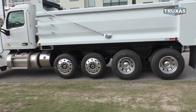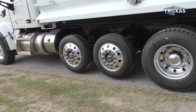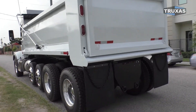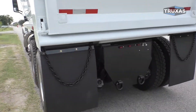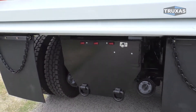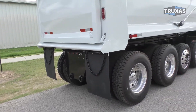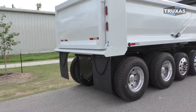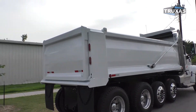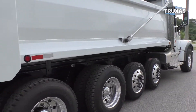We went with the 13.2 lift axles — if you'd gone with 8,000-pound axles you could have saved around 300 more pounds. We have the high lift tailgate, spreader chains, and a hitch plate with D-rings. All you have to do is drill some holes for a pintle hitch later on. It also keeps concrete chunks from rolling under the truck, and if you get stuck a tractor can push you out with that plate. We kept the minimal light package on this one, just two lights on the bottom.